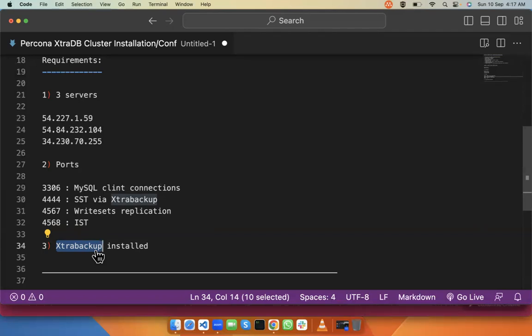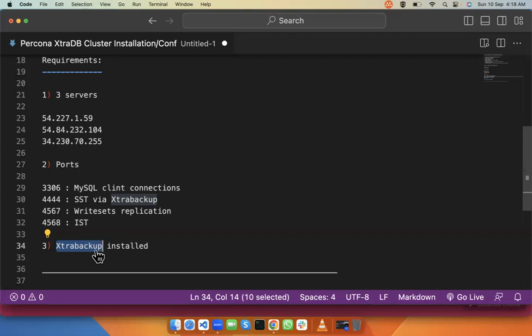But each method has its own drawbacks and benefits. For example, you can choose the SST method MySQL dump, but if your data size is large, then taking the dump and restoring will take time, right? Also it may block your donor, and rsync will completely block your donor node. It will be quick, but it will block your donor node. So mostly I would prefer XtraBackup for PXC, Percona XtraDB Cluster, and MariaBackup for MariaDB Galera Cluster.